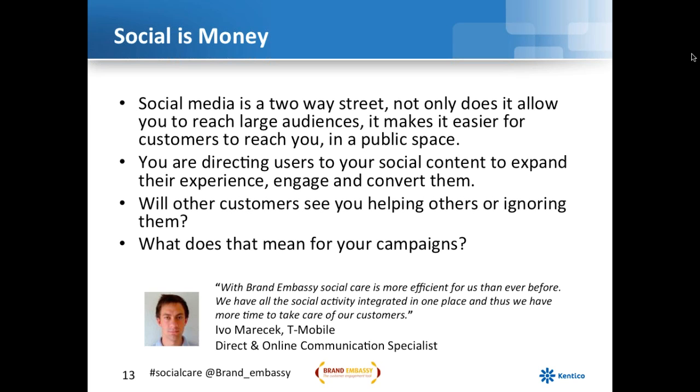And the real issue is, if you're not taking care of your customers and you're using it only as a marketing channel, when other customers get there and they're following your marketing, what are they going to see when they get there? Are they going to see customers' complaints being unanswered? Are they going to see customers complaining that you've deleted their complaints? Or are they going to see you responding to customers, going above and beyond, and using social as a means to solve problems and create relationships with other customers? I think the second is a much better experience for a customer when they followed your marketing, when they're following your conversion and they're on your social channels.